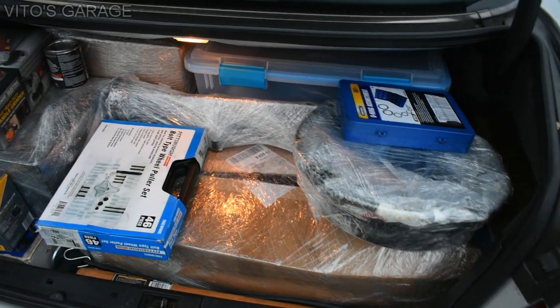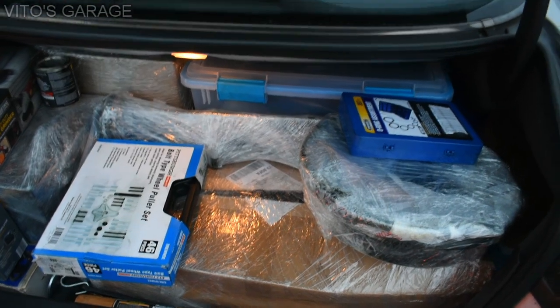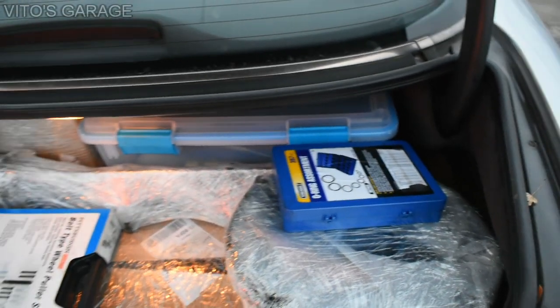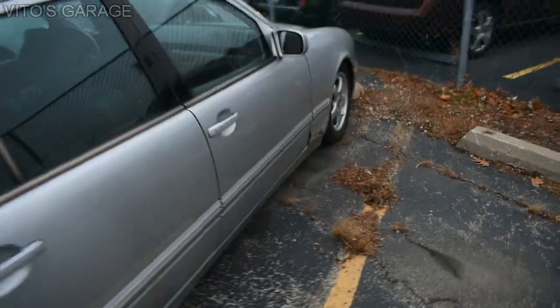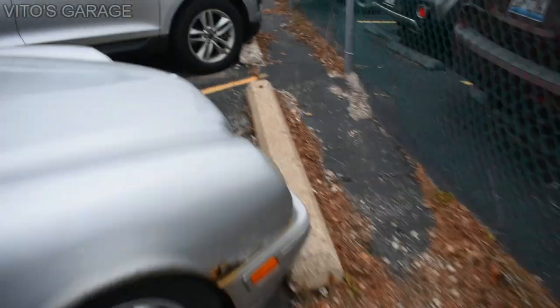So these are all the gifts from my friend Michal, who's living in Slovakia right now. Michal, if you're watching this, really, thank you so much. I mean, you're the man. Appreciate all the stuff that you left here and packed nicely. I really wish that you were still here in this country so we could have so much fun together. That would be really amazing.